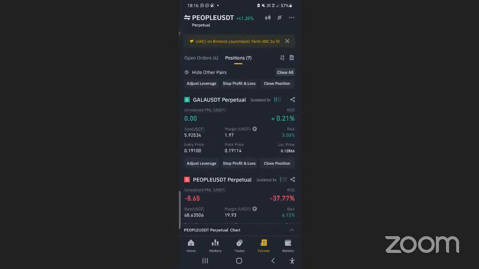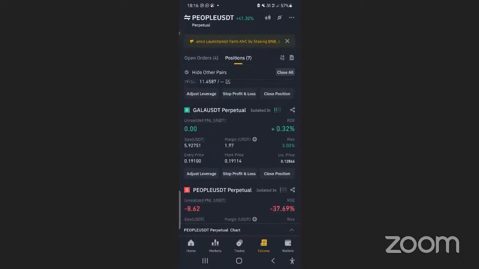Then how do you set your profits now? The trade has opened for this Gala now. So how would you set your profits? Currently we can see our liquidation price is 0.12.